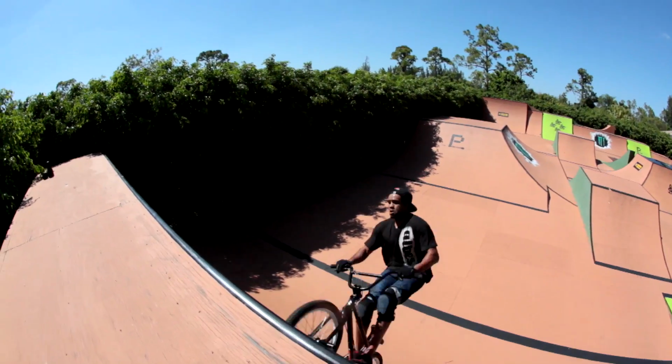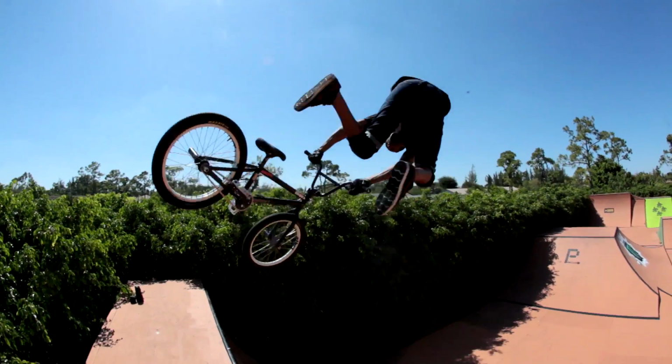Alright, so when you see a lot of people do downside whip, it looks like they're kicking the bike really hard, but in actuality they're not. It's almost just kind of like a formality. Like you go up and you kick the back tire lightly, but mostly it's going to be all in your arms.